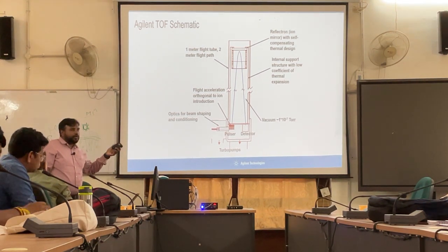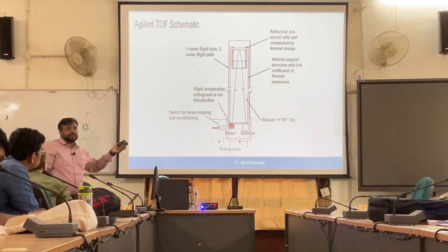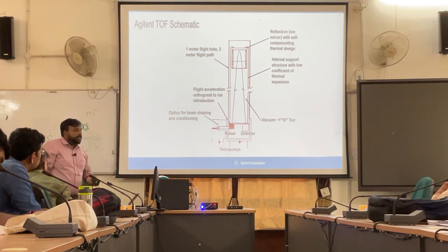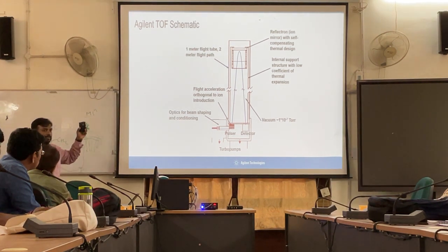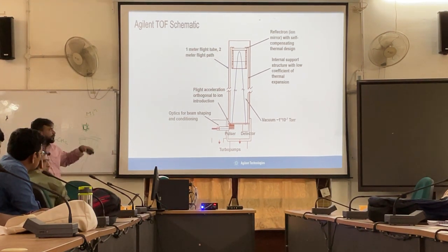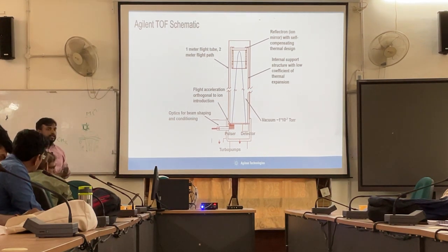We have other models which have similar, almost 10^-8, as the maximum vacuum we apply. The significance of this vacuum is that we get more accurate data. There would not be any disturbance or distortion in the ionic path of the ion's movement in the flight tube. So whatever time it takes to reach the detector would be more accurate, and the possibility of mass error would be less in that case.